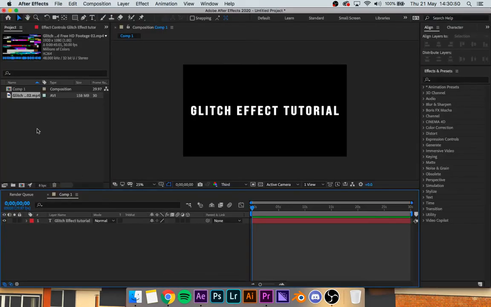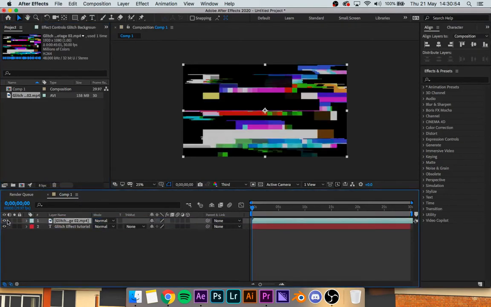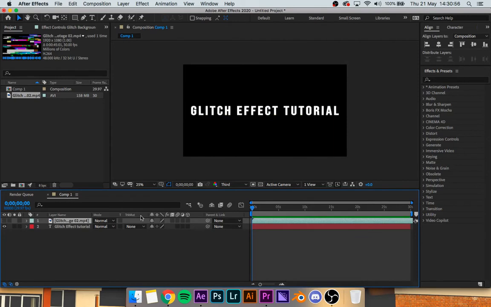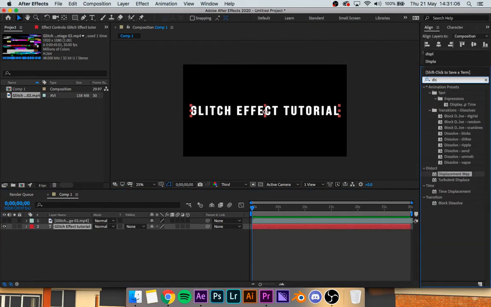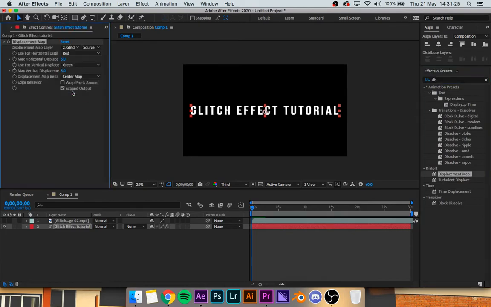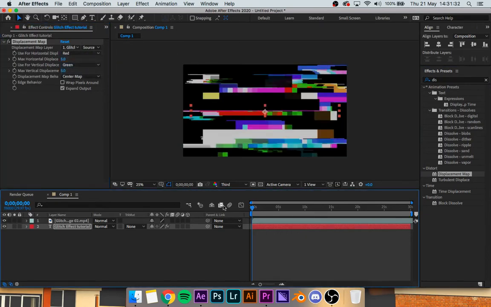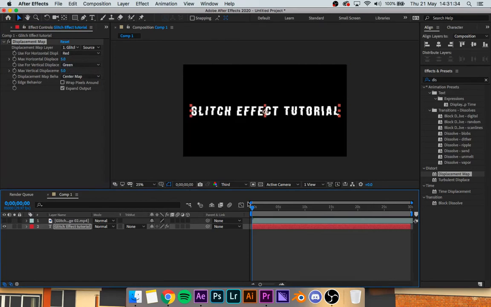Okay, once you've got that, let's drag that into our composition. Just overlay it. Let's just turn off the sound for that one. Grab the displacement map effect, which can be found probably on the right over here. Add that to our text effect. From here, let's select our glitch background HD free layer. So now when we hit play, let's hide that. We don't want that actually visible. Let's make sure the video is hidden. Now when you hit play, you've got a little glitch effect here.